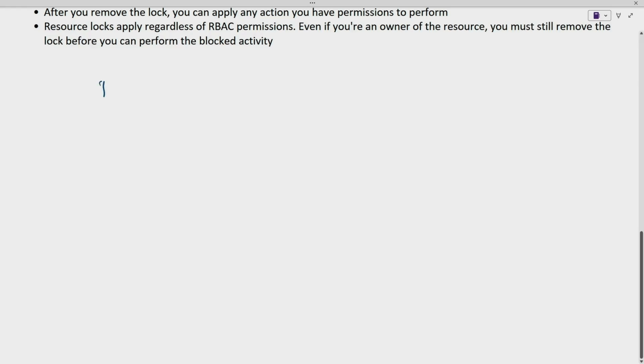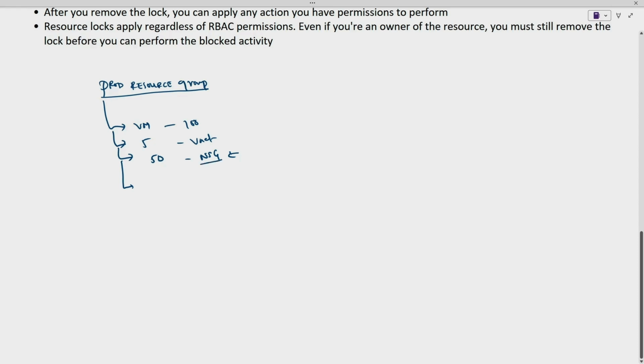So let us say we have a production resource group, and this particular resource group has 100 virtual machines, and we have 5 virtual networks and 50 network security groups. These network security groups have rules, inbound rules, outbound rules.